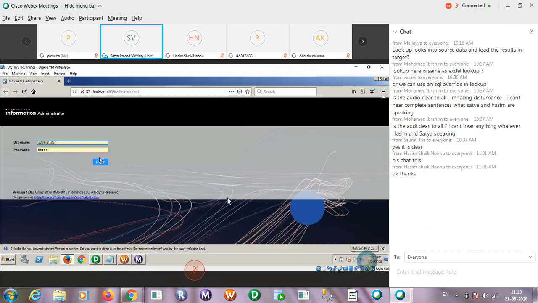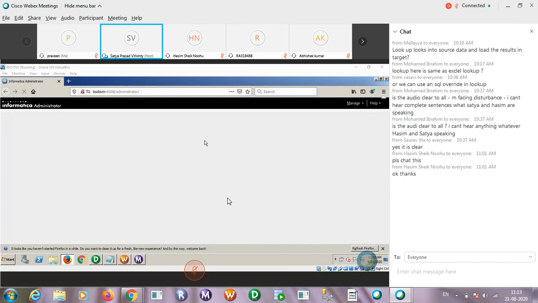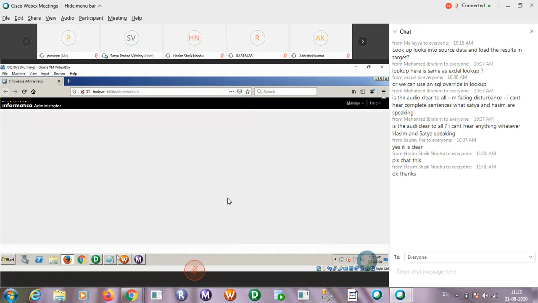This is the Informatica admin you are seeing, where I can find my integration service name. If you have multiple service names, you need to assign the service at the workflow.